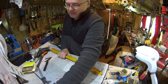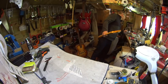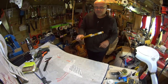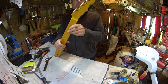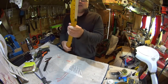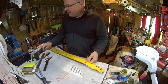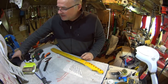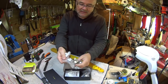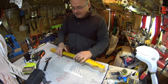This is a really good example of what you get when you send off to China for a neck. Now, a lot of people get very uppity about buying stuff from China, and the default starting point is that everything from China is a pile of junk and blah blah. Well, it's not exactly the case. Not everything is junk, and even this, right?